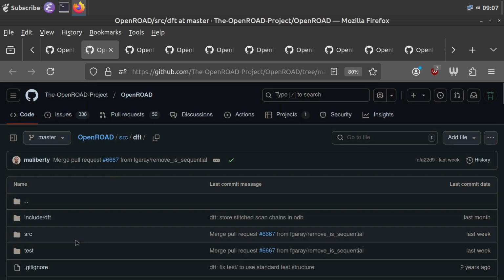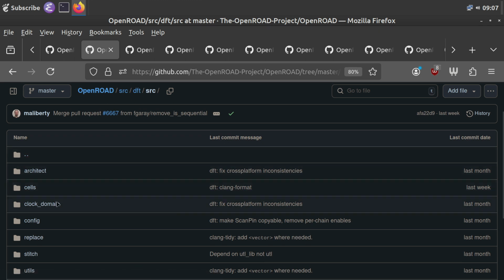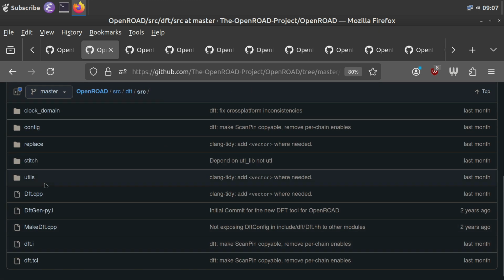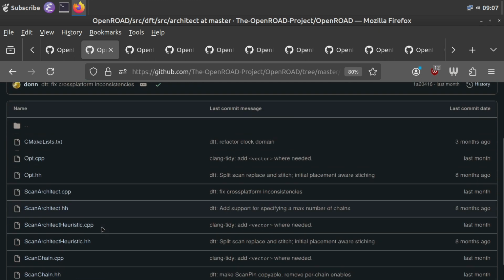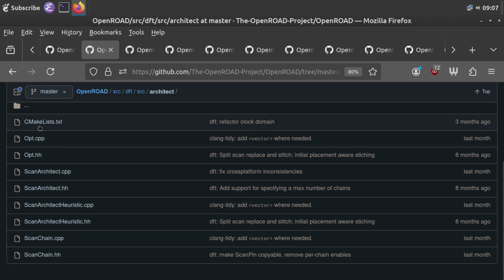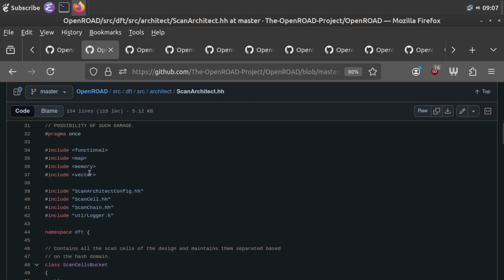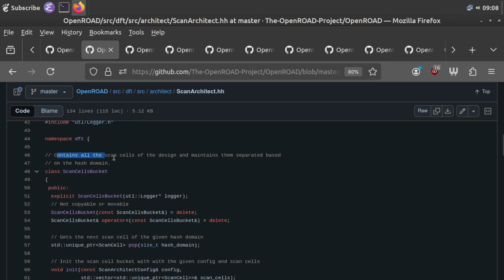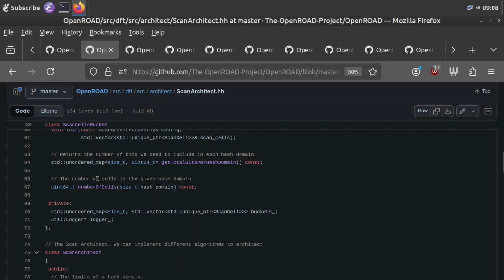So I have no idea what any of this is going to do. Okay, so whatever DFT is, we have architect, cells, clock domain, config, replace, stitch. Should we look at architect? Scan architect, scan chain. And this is C++. Contains all the scan cells of the design and maintains them separated based on the hash domain. Scan cells bucket. We've got some number of cells.